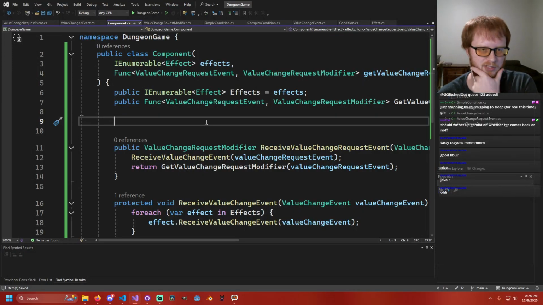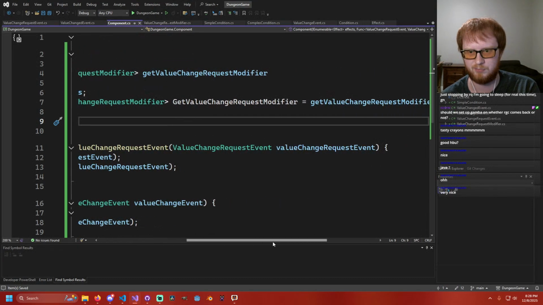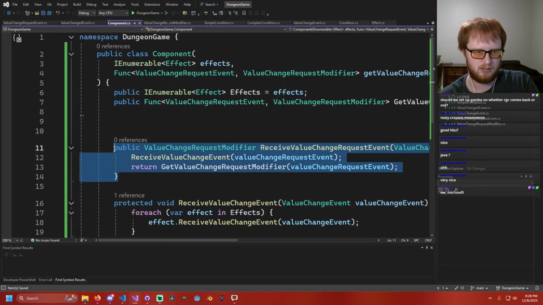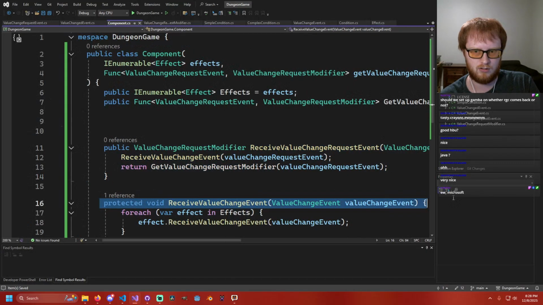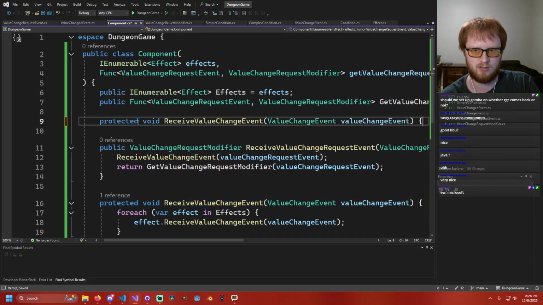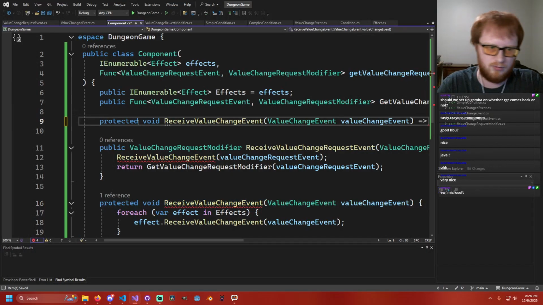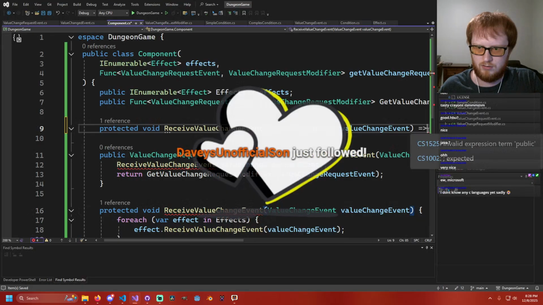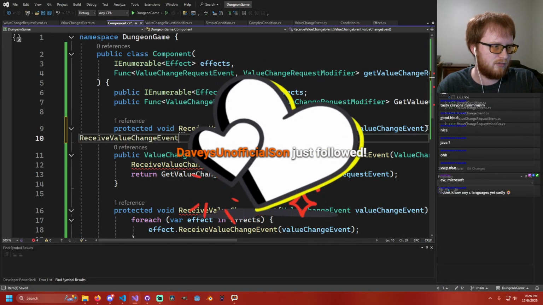Yeah, I'm doing game stuff, so I figured C# is probably the way to go. Could have done C++, but C++ scares me. So let me copy this stub here. I'll throw an arrow function, and then just call this.